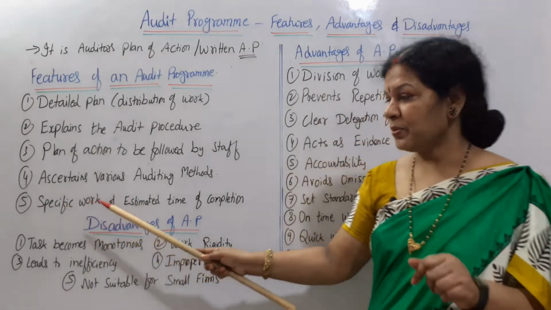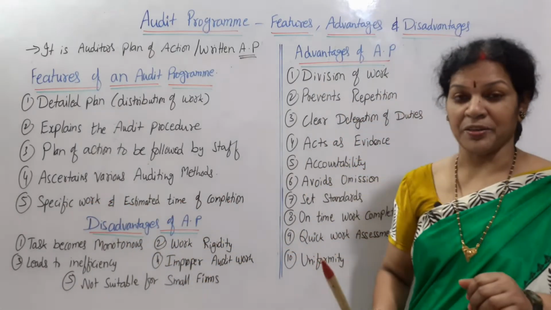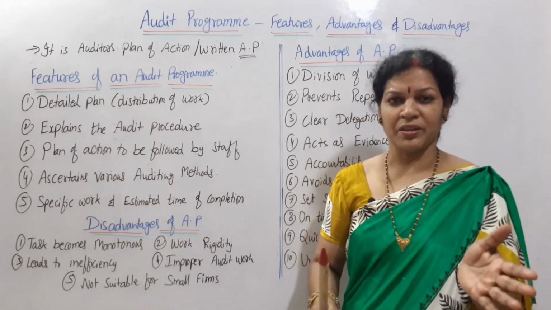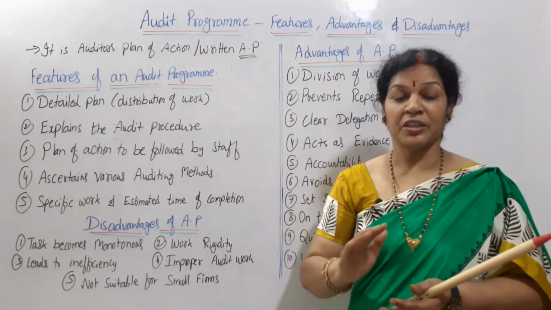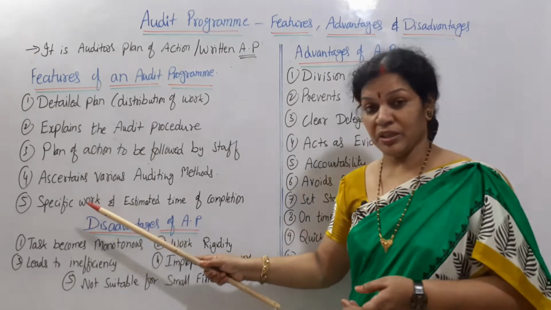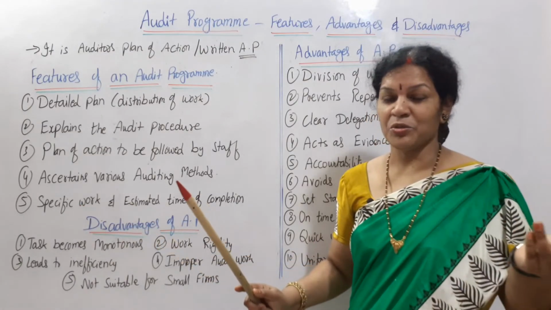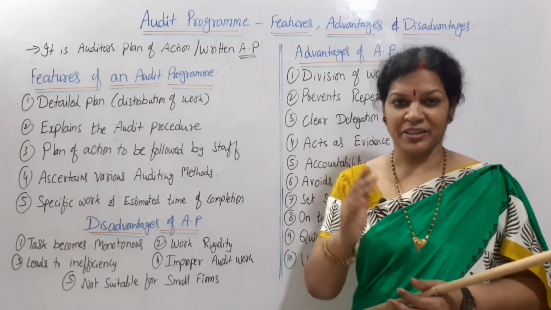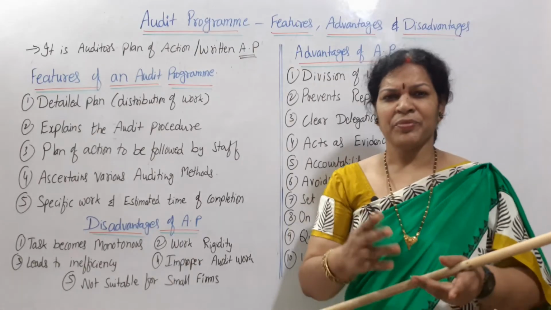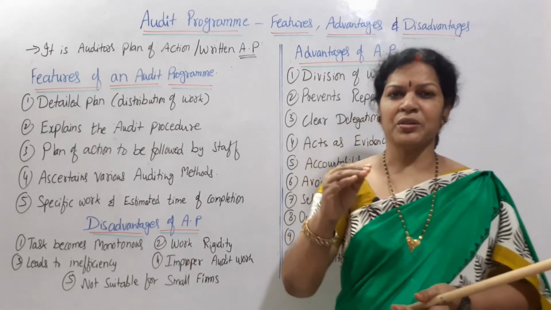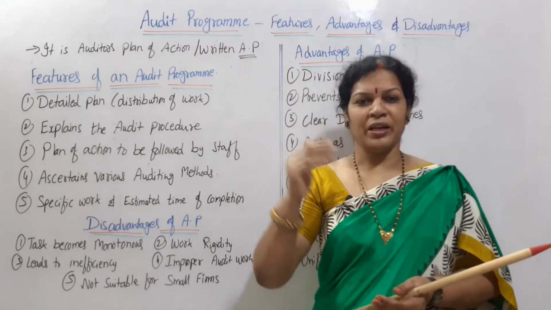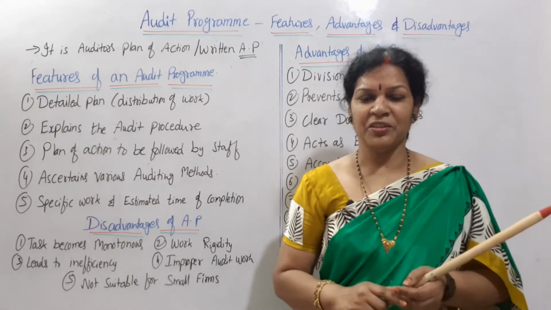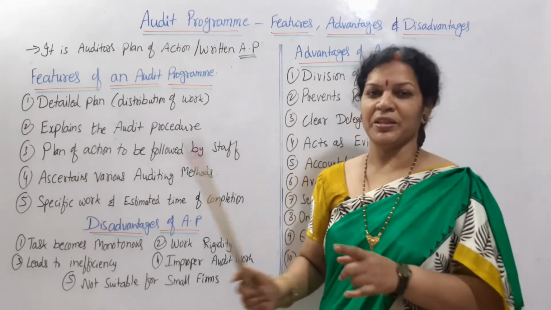And also any specific work and estimated time of completion. This is also mentioned in the audit program. Specific work means if any particular work is there, when it has to be finished, that estimated time. If they don't follow this, then there is no bonding, there is no limitation. So always you have to keep some target time of action for when we have to complete. The best example you can take: say you wanted to complete your syllabus by a certain time, so that before exams you can revise it comfortably. Do you keep this kind of limitation, deadline? In the same way here also.